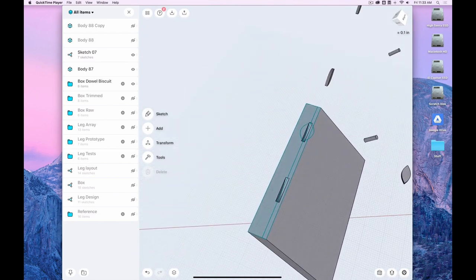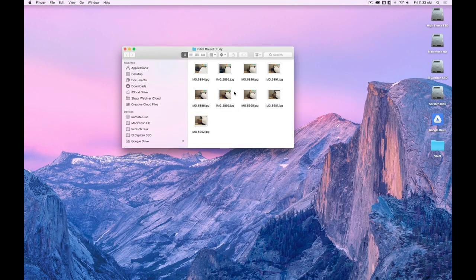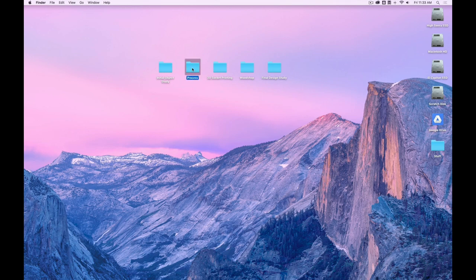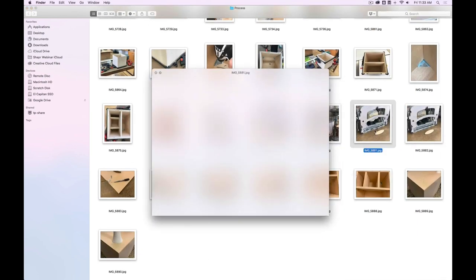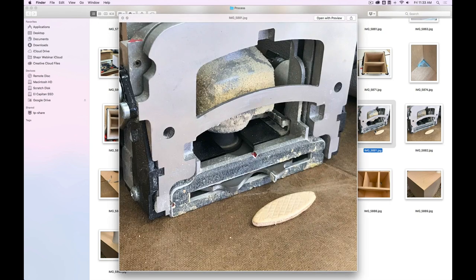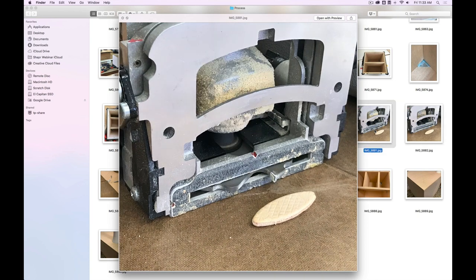Now the really amazing thing about direct modeling in Shaper is when we go into the wood shop. So for one moment, let me go to this folder. There is the biscuit cutter. There you see the blade is pushed out. There's a blade in. Oh, so it's a circular cutter.